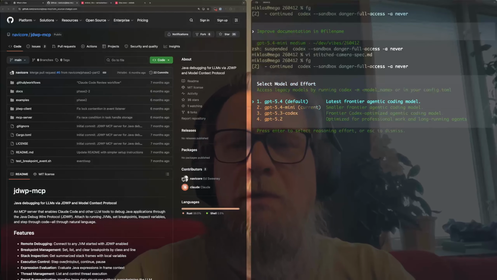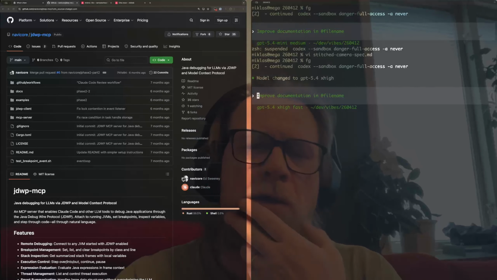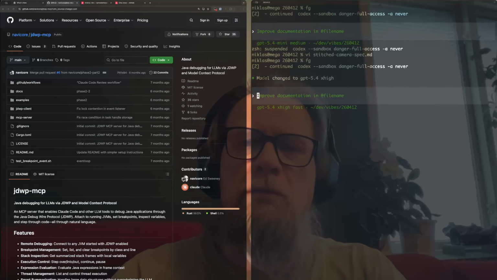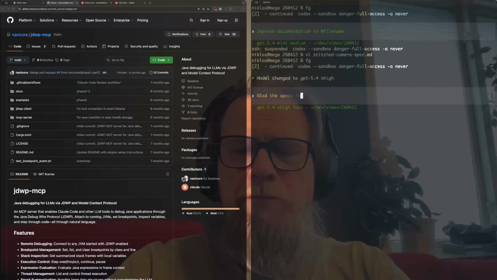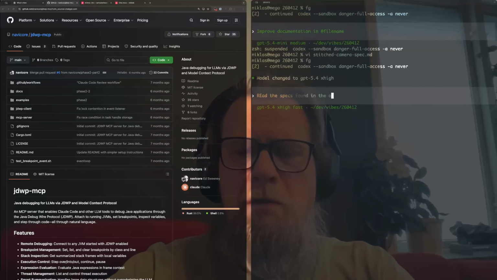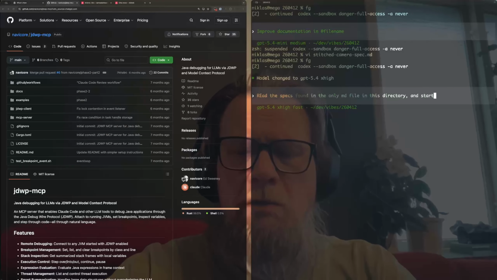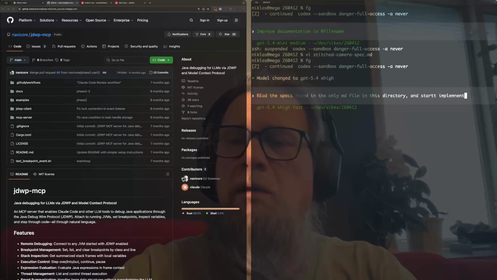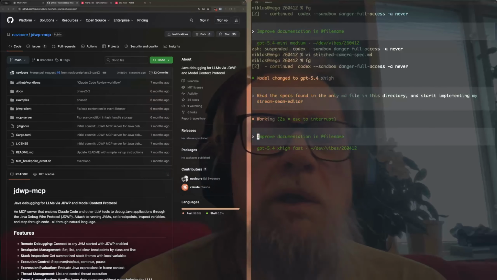I want the expensive model, extra high reasoning, and then read the specs found in the only MD file in this directory and start implementing. We'll see how it will do.